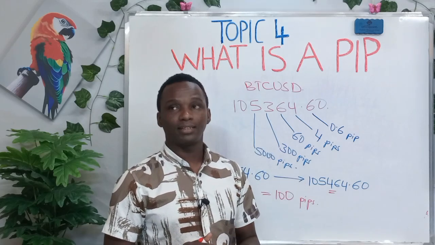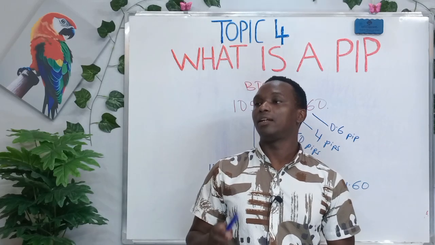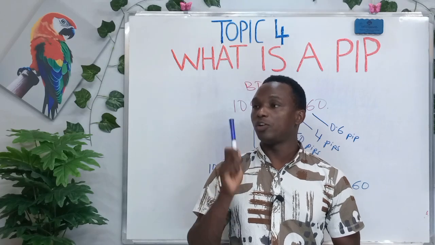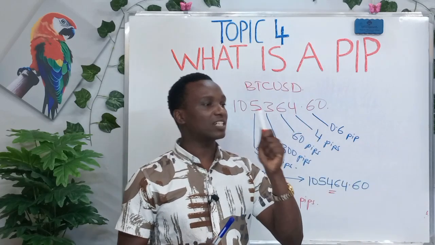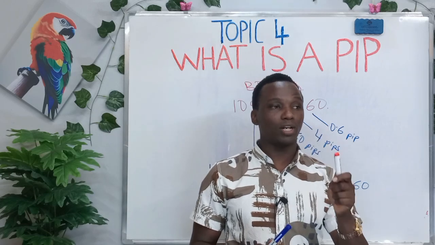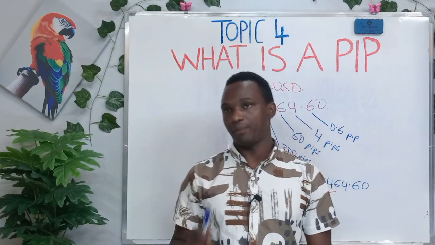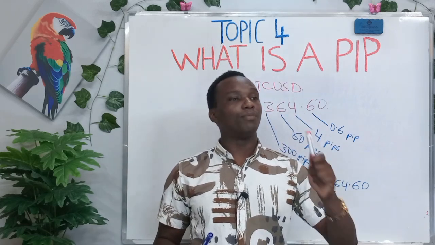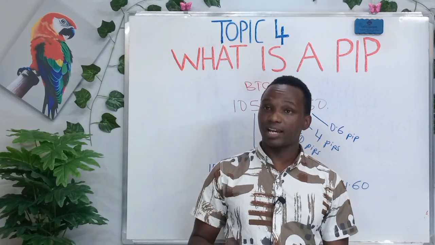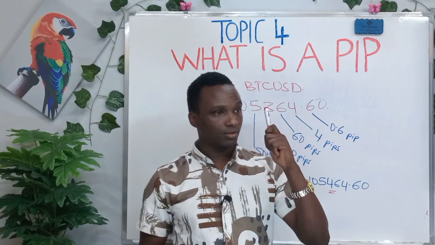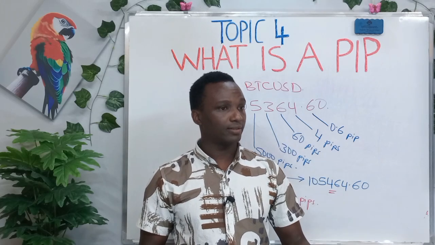All right, in the next class we are going to deal with value per pip. Now we are going to calculate what is the value in dollars of that one pip, all right? Which will equally be important when we will be calculating lot sizes and position sizes, all right?